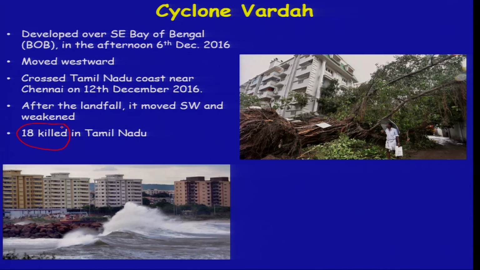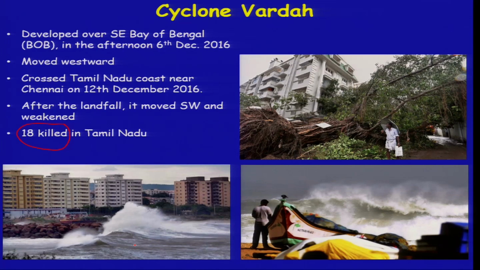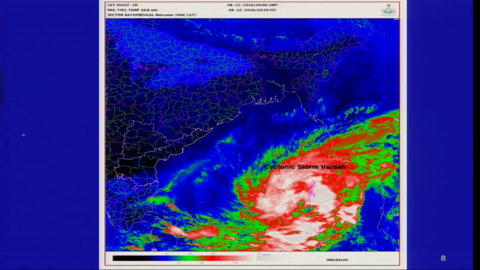Of course, the effect was very dramatic. It uprooted several large trees, and the waves along the coast were quite high. Now, the main reason why only 18 people were killed was that this storm was monitored very precisely. If you understand and monitor any hazardous event, you can minimize the loss of life and property. Of course, it was difficult to save the property, but we were able to save many people from the Indian eastern coast.